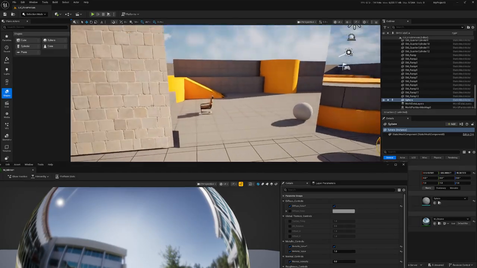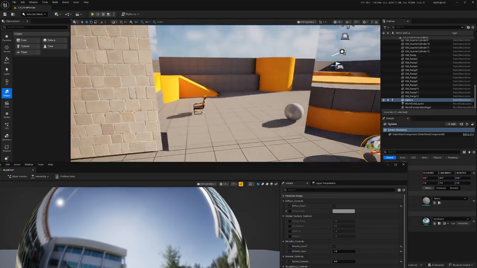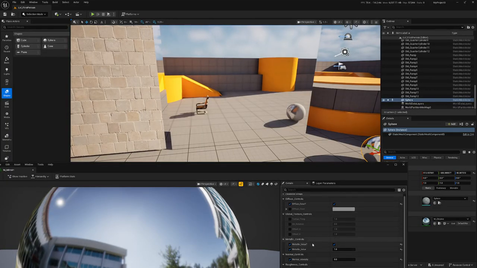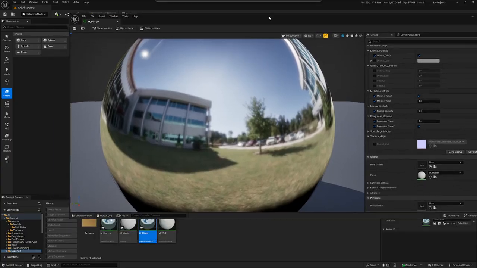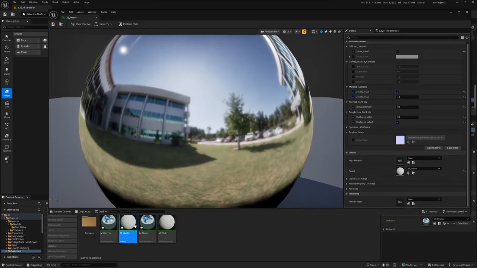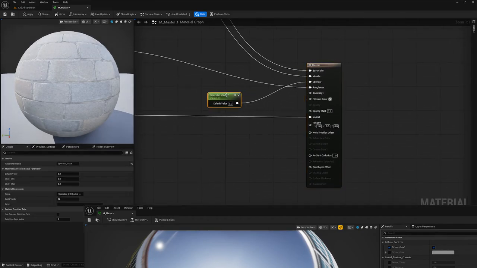Now I have a perfect mirror, you can see. And you can also adjust in the global texture. You can adjust our specular. We didn't apply the specular.